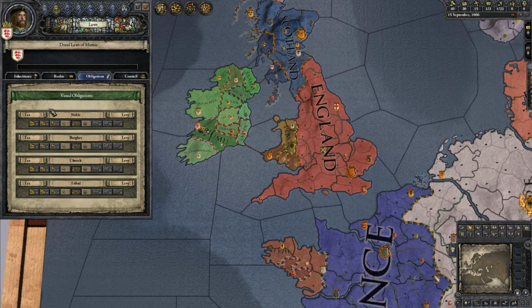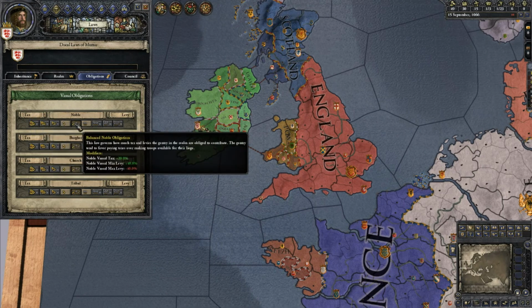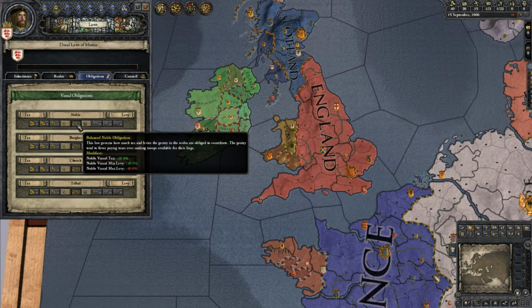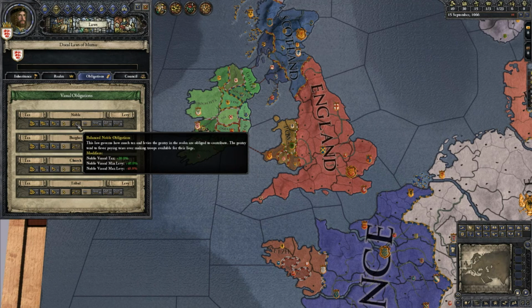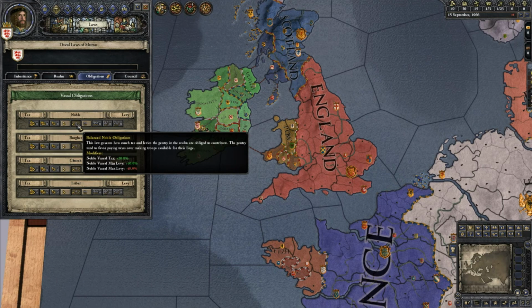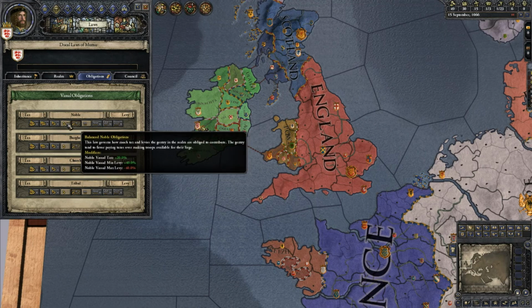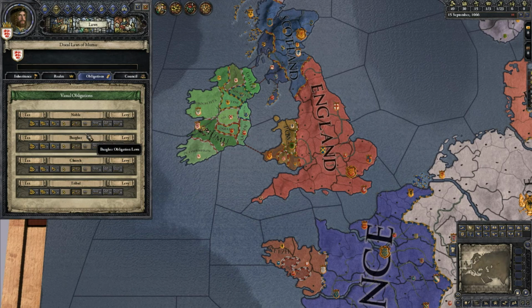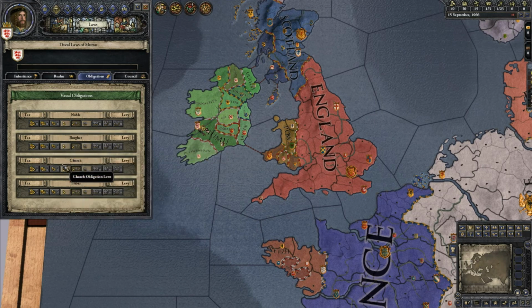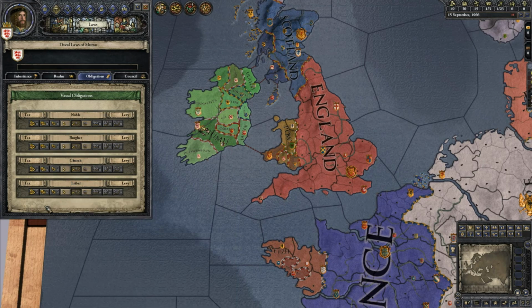Anyway, what are these? Well, these are basically sliding scales. They're percentages. You start off in the middle on most of these things. Balanced obligations, where nobles pay a certain amount of tax and a certain amount of minimum levy, which again is troops. So your vassals have to give you a certain number of troops. And you can shift this around. So nobles are feudal vassals, burghers are city vassals, churches are church vassals, and tribal are tribal vassals, in case you have any of those.